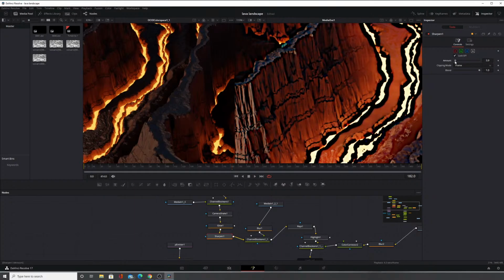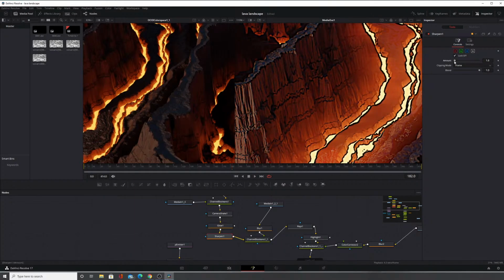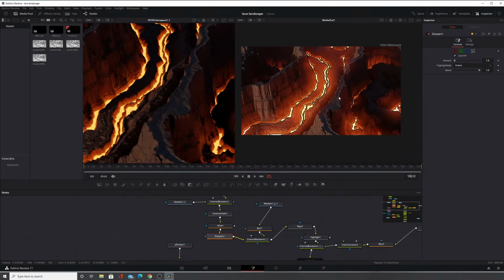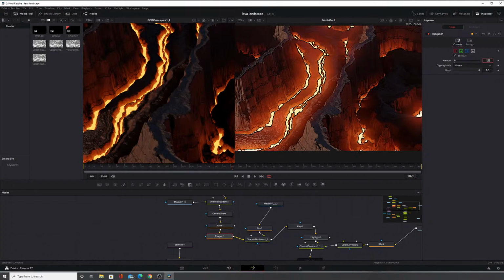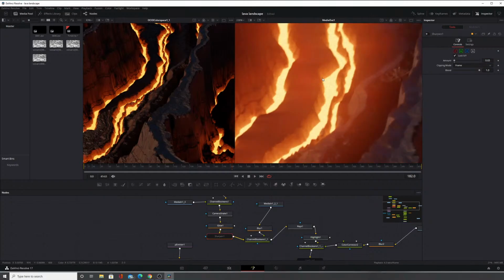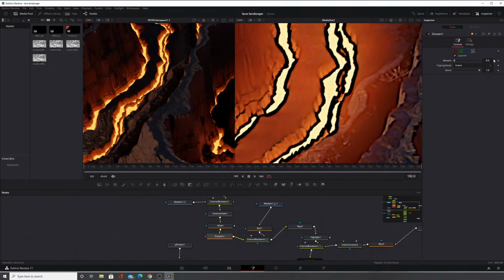Okay, so we don't want to go crazy with this. In fact, look at that. That looks really bad. So, let's just leave that how it was. Now the question is, does removing it make it look better? Let's just try 0.1.